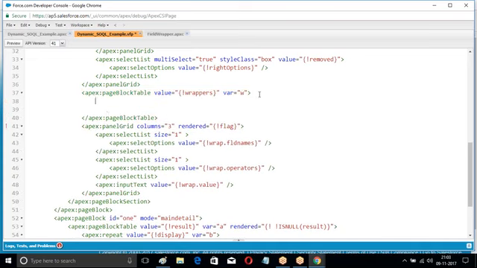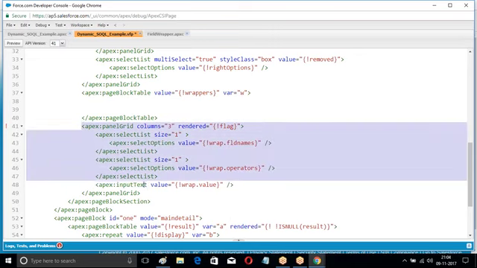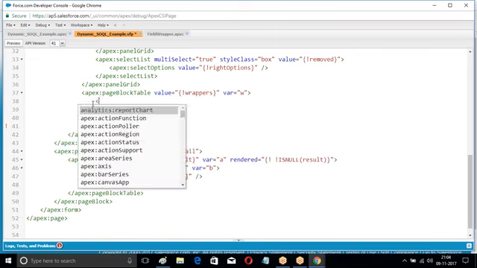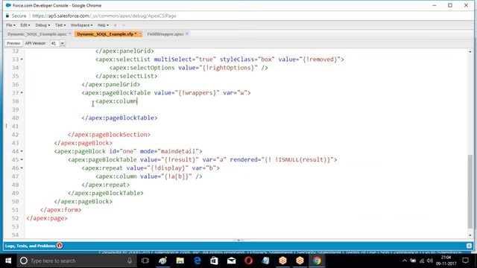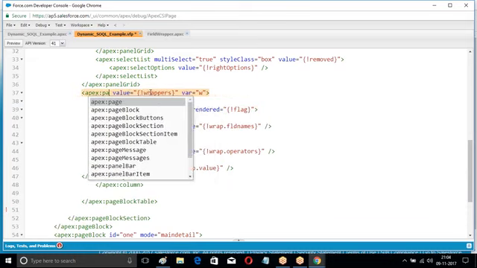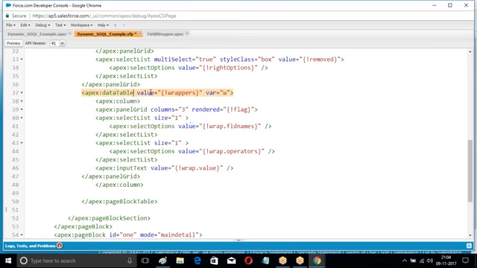The wrapper I was supposed to give. Okay, make it as page block temporarily.